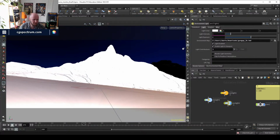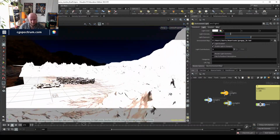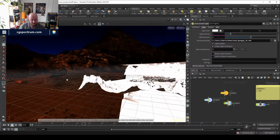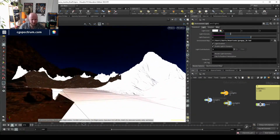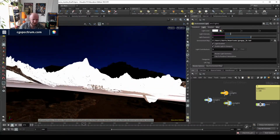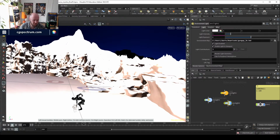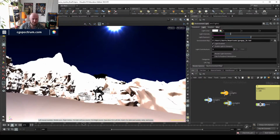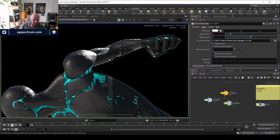But yeah, so I think the gamma in this viewport actually from the rookies is wacky. That's why it's displaying strangely. But I used the viewport visualization of the light just to determine where the light direction is, so we can see it does actually match what we're seeing in our render. Here's our guy, and our light is kind of coming over here from behind, top down, but a little bit behind him. And you can kind of see that there, where it's casting shadows down.